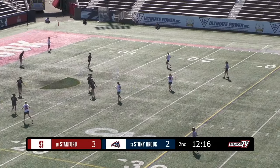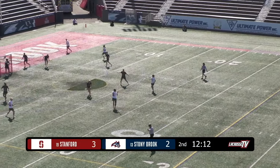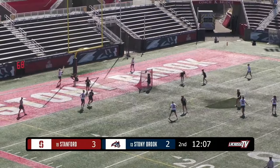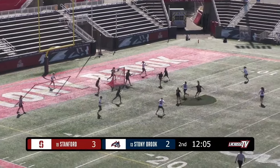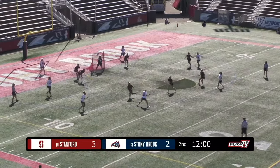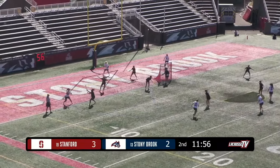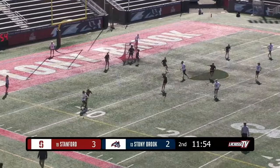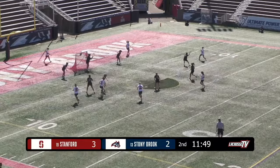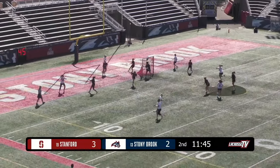And that's crucial for the Seawolves to win this draw control, conceding 2 goals in a row to start the quarter. They now are on the opposite end of what they were able to do in the first quarter, taking advantage early on. And they'll be the ones playing catch up as we continue with 12 minutes to go in the half. Looking for some room, playing it around up top. A little bit less aggressive cuts to the inside from the Seawolves as they like to circle it around the top in their attacks. And now they're bringing it around the goal once again.